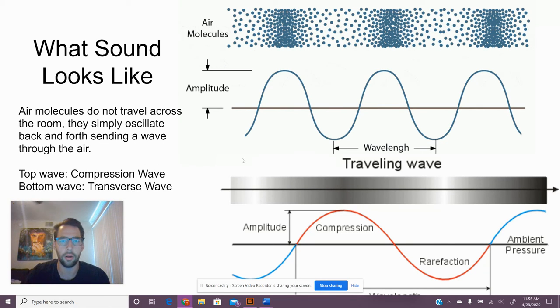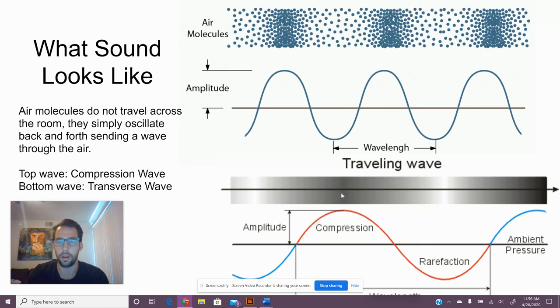What we've been looking at are transverse waves, the waves that look like this. We can actually graph the longitudinal wave, or the compression wave, using a transverse wave, where all the crests represent high pressure and all the troughs represent low pressure. So when we graph it as a transverse wave, it shows up just like the waves we've been seeing, and we can measure wavelength and amplitude and everything like that using our transverse wave instead. This is just a different visual representation.